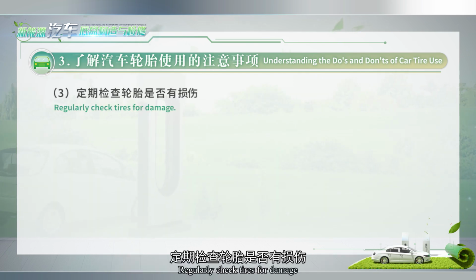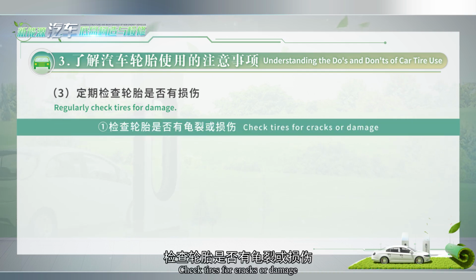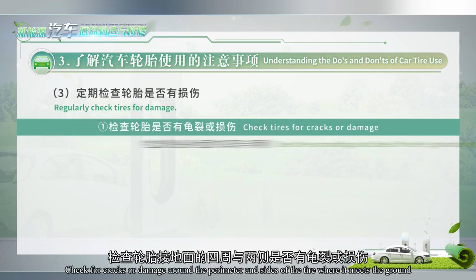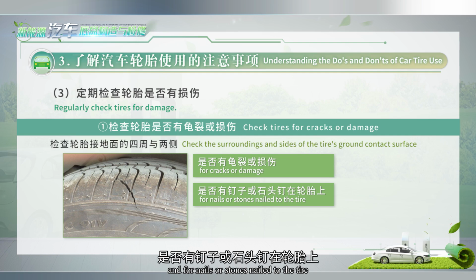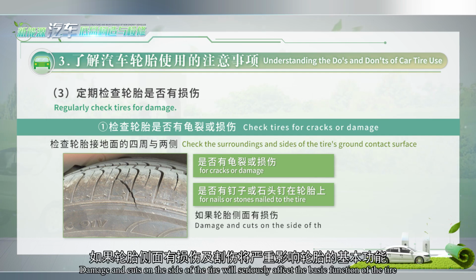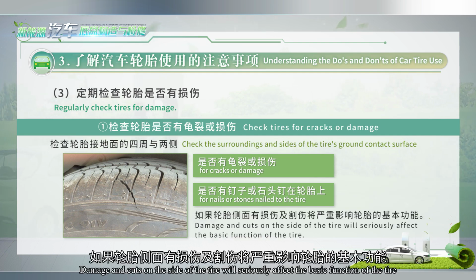Regularly check tires for damage. Check tires for cracks or damage. Check for cracks or damage around the perimeter and sides of the tire where it meets the ground, and for nails or stones nailed to the tire. Damage and cuts on the side of the tire will seriously affect the basic function of the tire.